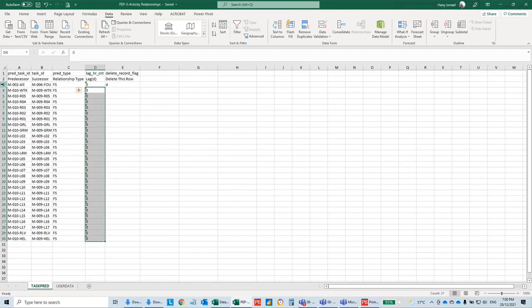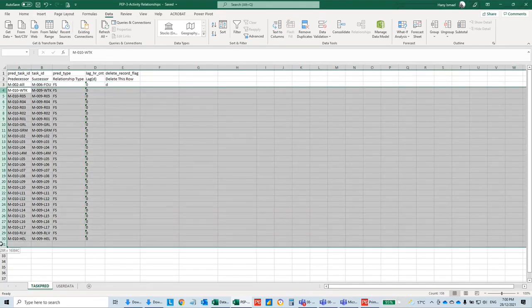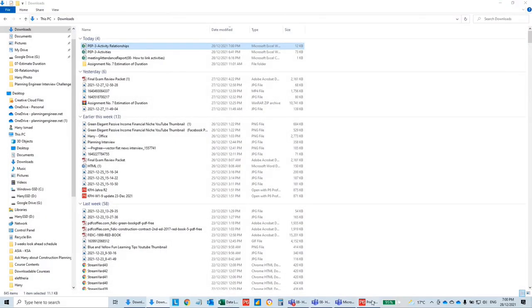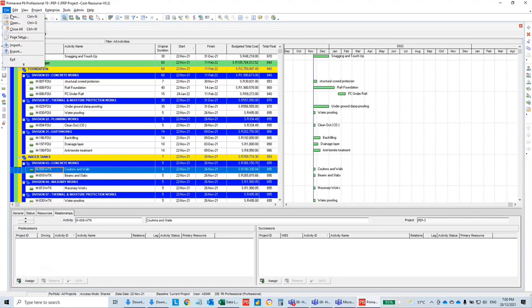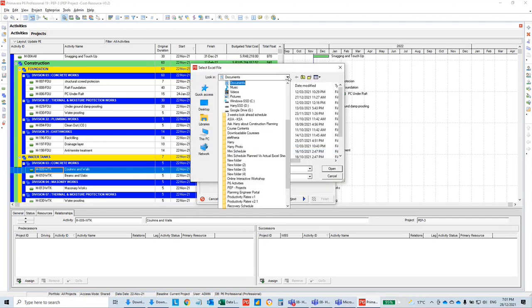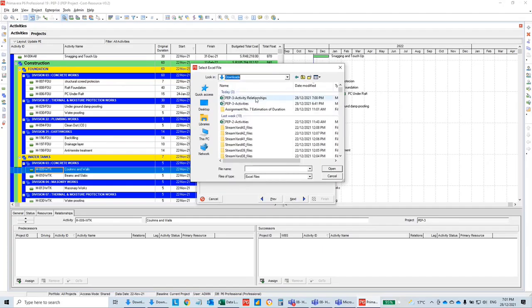So it will delete this relationship for me, and it will create all these relationships for me. Let's try it. Close this one. And from here, File, Import, Spreadsheet, next. I'll select it. I saved it in my downloads. You can save it wherever you want, it doesn't matter.